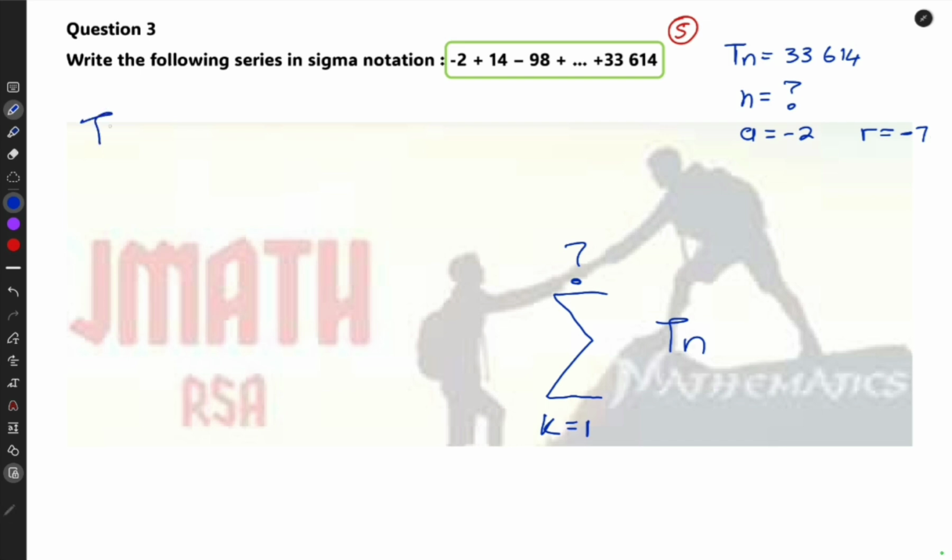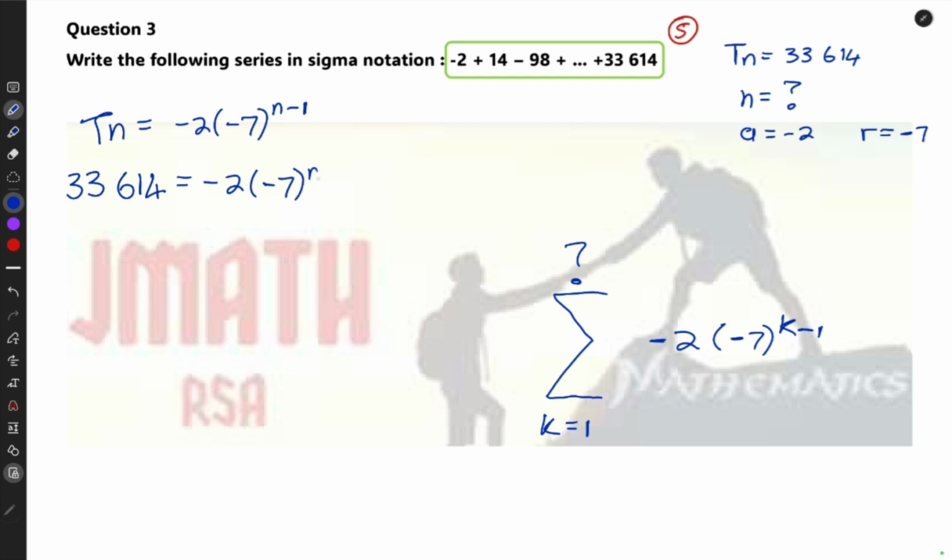Starting with the Tn formula, I can say Tn is equal to A times R to the n minus 1. That is the Tn formula, so I can actually do this at the end, or I can do it right now, minus 1. But I decided to work with a K in this sigma. You can keep it in n. There's just 1 or 2 examples where n doesn't work, but choose any variable, even if it's an n. Now I need to work out the top number, and that's why I need the Tn formula. They told me the last term in this sequence is equal to 33614, so I can just make the Tn formula equal to that and then work it out.